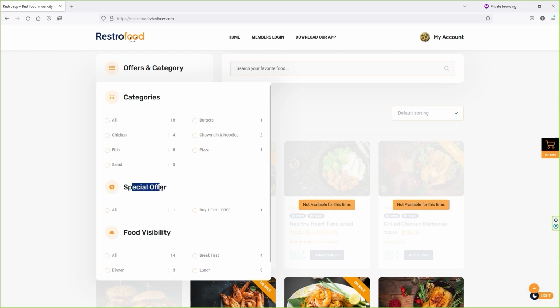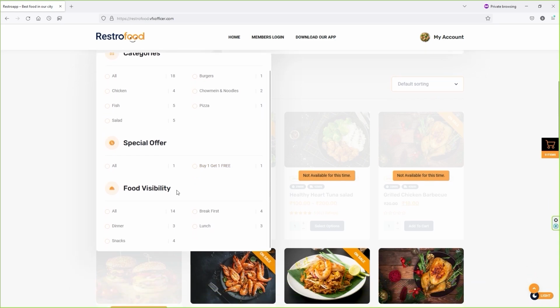Below that, you can see the special offer section. And here I have added only one special category. But if you want to add more, you can add as many special offers as you want. If you want to add a special offer for burger, you can add 10% off or 20% off on this product or that product. It's all up to you. I'll show you how you can create a special category, and moreover, I'll show you how you can assign any product into that category.